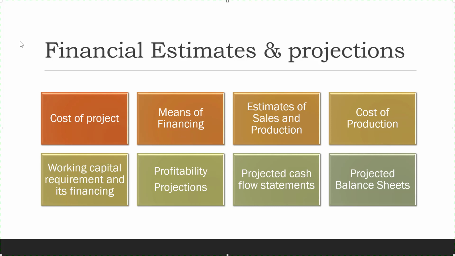It may happen that you are making a profit, but you are not generating enough cash. And you will soon come to know that when we make those projections. So if there is a shortage of cash, then you have to take a bank overdraft, okay, or a limit from the bank to meet that temporary gap, where the customers are not paying upfront and you are producing and buying raw material, okay, you need cash, fine. So sometimes there will be a mismatch in cash. You may have a negative cash balance. To overcome that, you require a temporary overdraft. So we'll understand. Projected balance sheets, okay, so all this you are going to do.